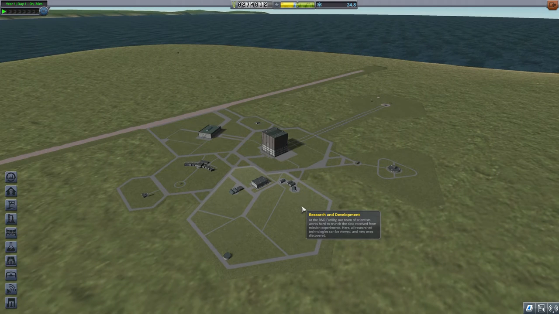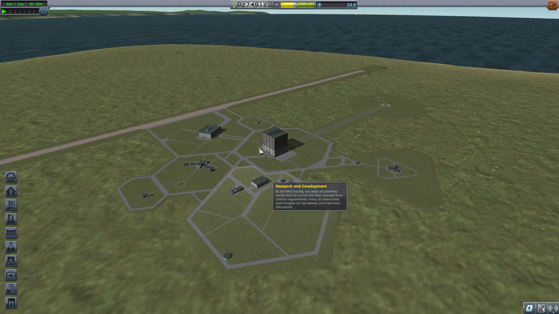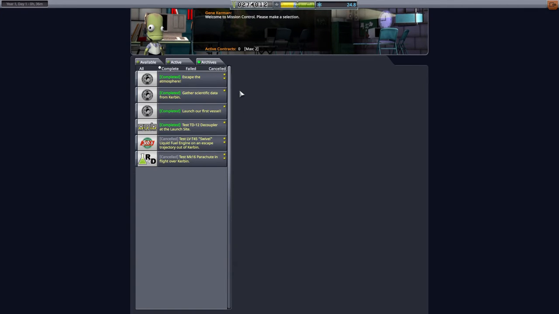Gentlemen, welcome back to another episode of Kerbal Space Program. I'm Cronin, and in our last episode, we carried out some missions, did some basic stuff to get ourselves started. If we have a look at our archives, we completed a few very basic missions to get ourselves started, unlock some science and so on and so forth.